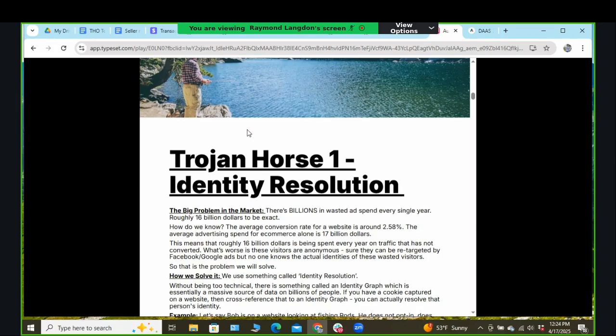So number one, what does resolved identity mean? It means if they landed on your website and the Pixel resolves them, we're going to give you their first and last name, their primary cell phone number, their primary email, and their hashed email, which in other words, Bob, is their advertising profile. If we want to loop them into a Facebook ad, a Google ad, any type of social media ad, right? So we're going to resolve out all that information.